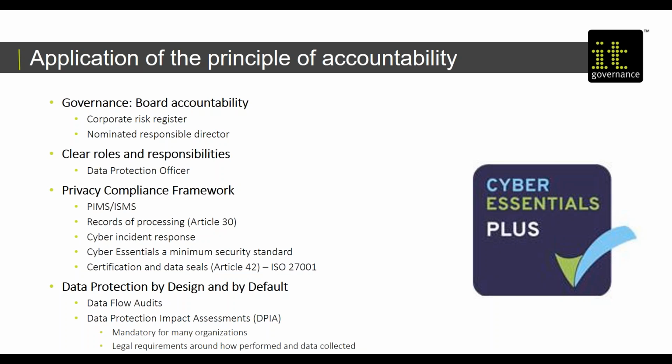GDPR certainly asks that data protection be embedded by design and by default. That means that you will need to be doing, particularly around high volume processing of special categories of data, processing of data in a public place. You'll need to be doing data protection impact assessments, where you're combining systems in a way that is likely to create new risks to data subjects. A DPIA will be mandatory.